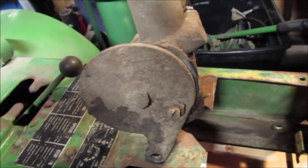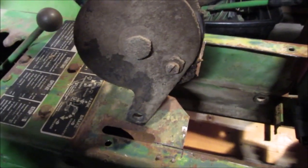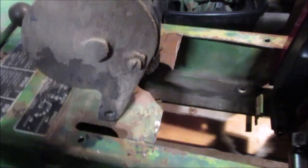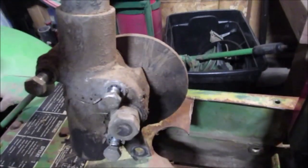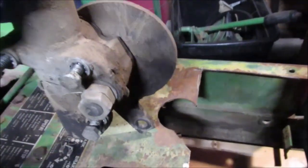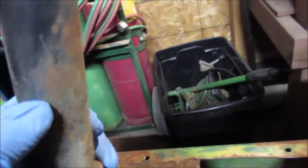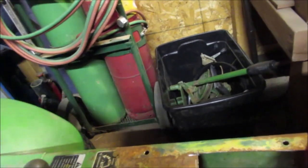And this does not move very far. If you look at this where it is right now, if you put it over to the right, that's the full travel. It does not travel only so far. So we almost could stand this straight up and down if we had to, and then put a swivel on it. What we'd probably do is go about so far up here, chop it, put the bushing, then have the shaft come up another few inches, cut it off, and then weld one of those U-joints in it.